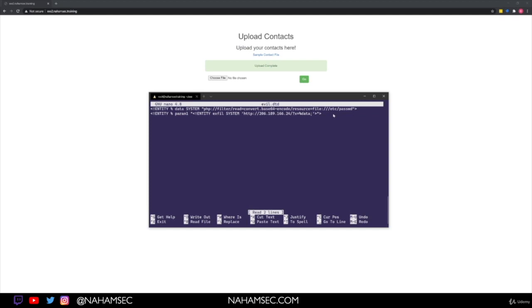I'm actually hosting this on my private server right now. And what's happening here is we're going to get the contents of /etc/passwd using file. We're going to assign its content to data. And what's going to happen in the second line is we're going to actually exfil this entire thing by passing the contents of /etc/passwd in a base64 format to this server. So in other words, we're reading whatever the content of the file is, it's going to become base64 encoded, and it's going to be sent to our remote server to receive it.